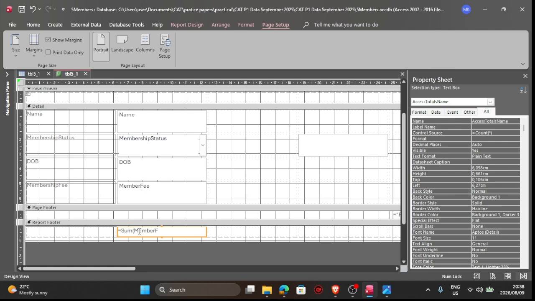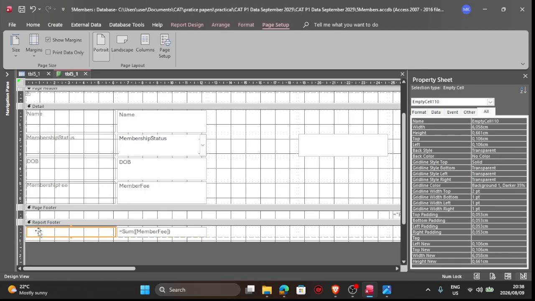So we're going to use the sum of membership fee. Let's close that. Then we can come here and just say total fees. I think that's what it said.